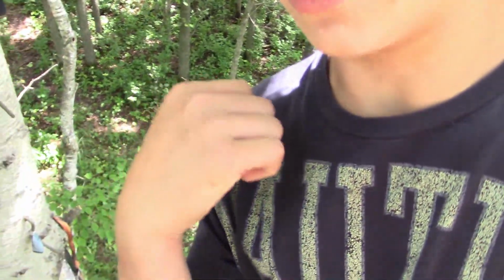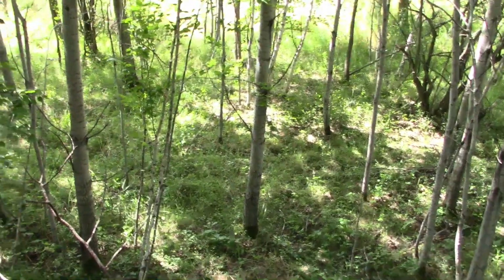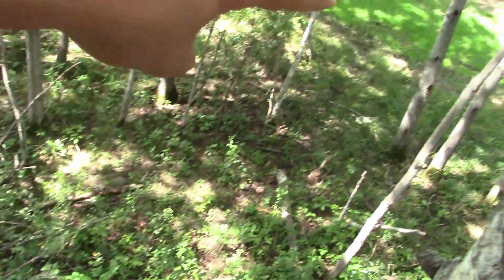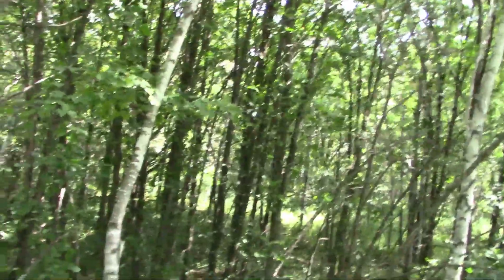But this is the view behind us. There's a little trail walking right behind us, and also right down here there's a trail right there, and a trail coming right through here. Andrew can get a shot over there, and Andrew can also shoot back here and back in that area over there, which he'll show you right now.